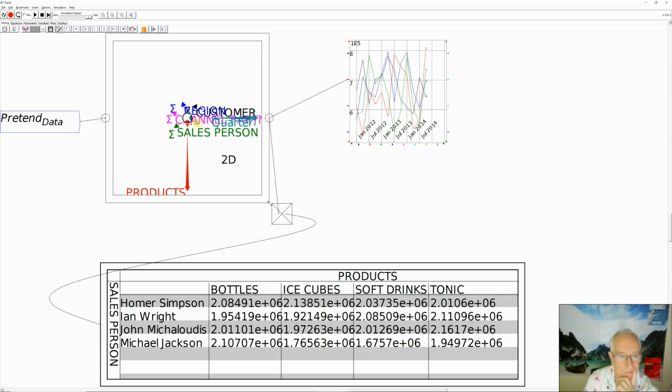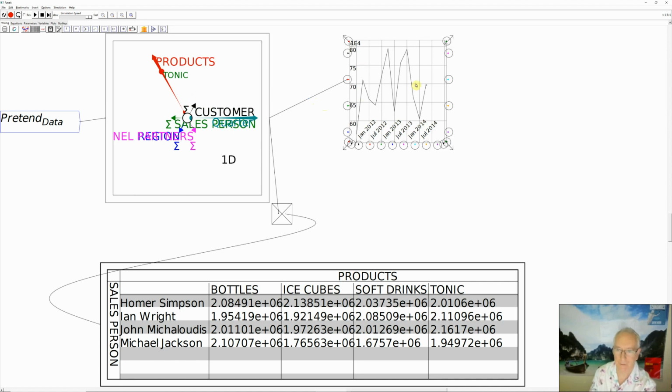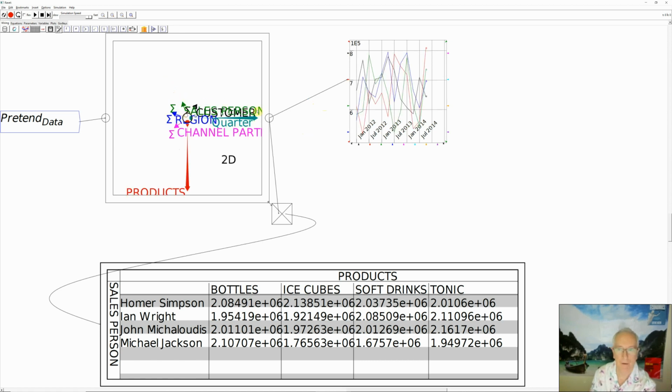Let's just do it by product first of all. If I move the arrow key along, that's my product is bottles. A downward trend for bottles. So upward trend for ice cubes, going nowhere for soft drinks, and tonic doing the same sort of thing. So you can set up quite a complicated interface for all this, if you wish to. If this was real data, then of course there'd be some sort of trend to look at there. You might see better performance in tonic than you see in soft drink. You can put them all into one chart if you want to, label it as well, of course.